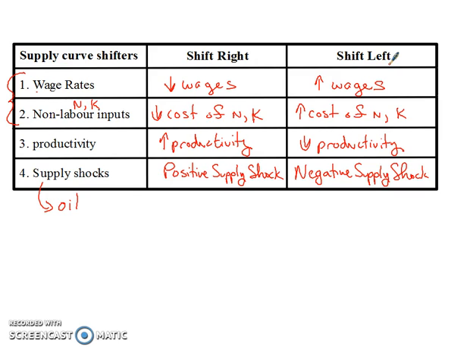Okay, so this was just a quick list of all the things that can shift the short run aggregate supply curve. We will talk about these in detail on future podcasts. We will do a lot of examples of shifting aggregate demand curves and shifting short run aggregate supply curves and how that works in the model. So we will talk about that on a future podcast.